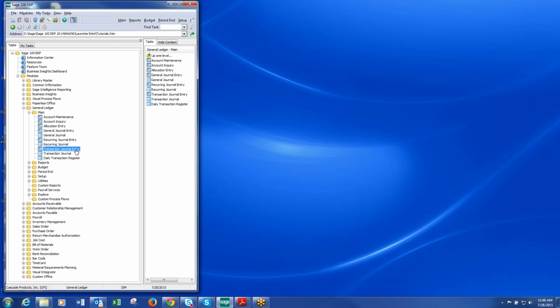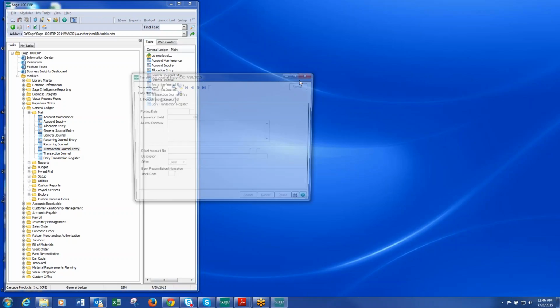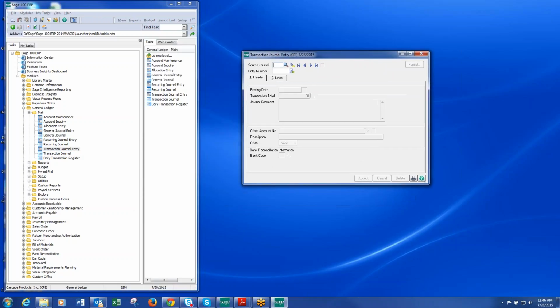Sage has provided transaction journal entry for those things that we want to hit the bank statement. In this case, I might have a particular sweep. Maybe I have a money market account that I'm constantly moving money between, my checking, my operating account, and my money market account, and I don't want to have to rebuild it every single time.